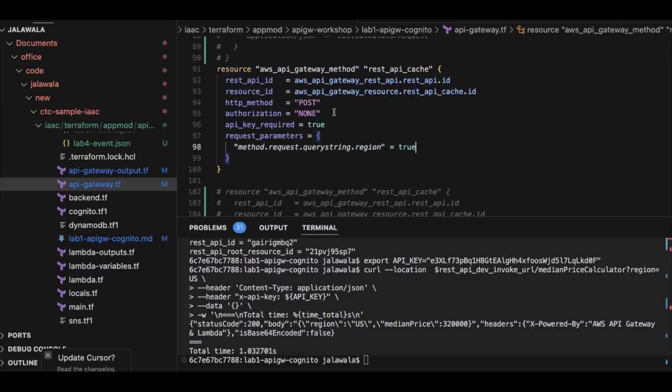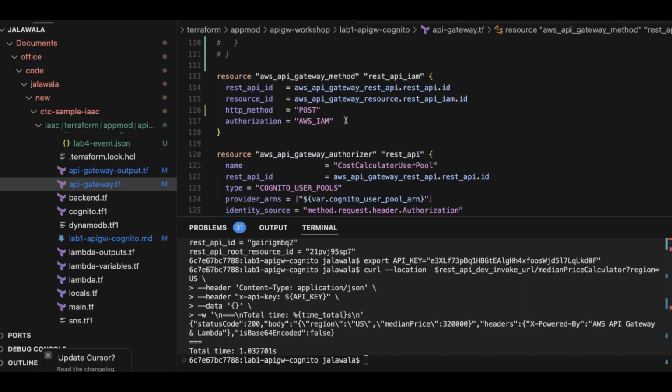Here the type of the method is POST and the authorization is none, and API key required is true. That means we need an API key when the user sends the request. Okay, so this is what we are going to implement today.